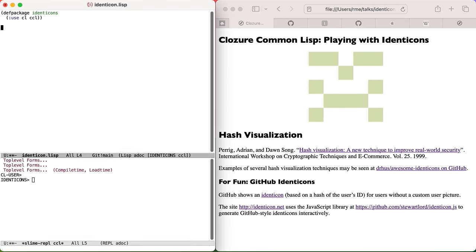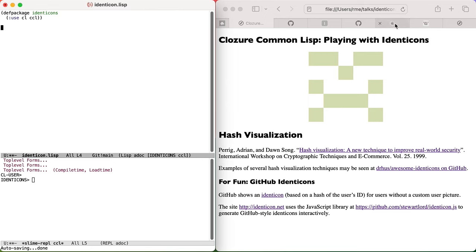Now, I guess to start out with, in order to do any hash visualization, we need some hashes. Now, unfortunately, there's no standard Common Lisp function to do cryptographic hash functions. And there doesn't happen to be one built into Clozure Common Lisp either. Maybe that's a subject for a future video or a future article or a future feature. So what we'll do is we'll call a C function to do the hashing. Now this relies on implementation-specific functionality, but maybe it'll be interesting to see that.